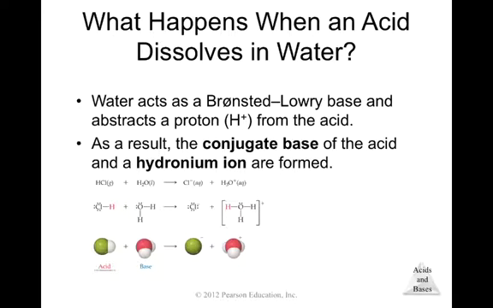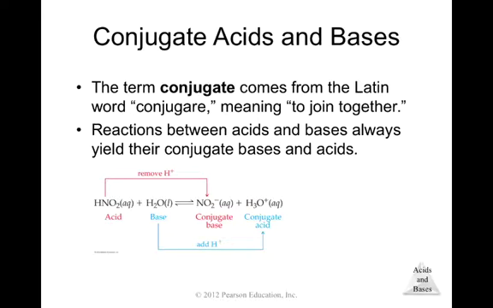When we talk about the concentration of H plus increasing in an acidic solution, we really talk about H3O plus increasing. So what is a conjugate acid or a conjugate base? It comes from Latin, meaning to join together. Whenever you have a reaction between an acid and base, you're always going to get their conjugate bases and acids. In this case, we've got nitric acid, and if this is the acid, water is going to be acting as our base. When we take away that H plus ion, we're left over with NO3 minus. That's its conjugate base. And then water is the base. We're going to add a hydrogen to it and get H3O plus. So the conjugate acid of water is H3O plus.